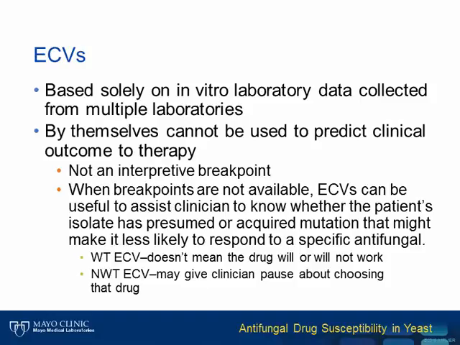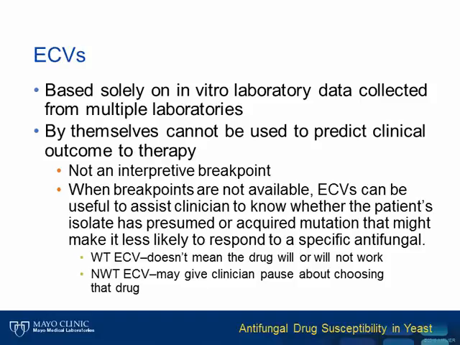By themselves, ECVs cannot be used to predict clinical outcome or suggest whether a particular antifungal agent should be used, and an ECV should not be thought of as equivalent to a breakpoint. For example, a Candida krusei isolate with a fluconazole MIC equal to 16 micrograms per milliliter is considered a wild-type isolate using the ECV, but we know that wild-type isolates of Candida krusei are resistant to fluconazole, and so this agent should not be used to treat Candida krusei infections.